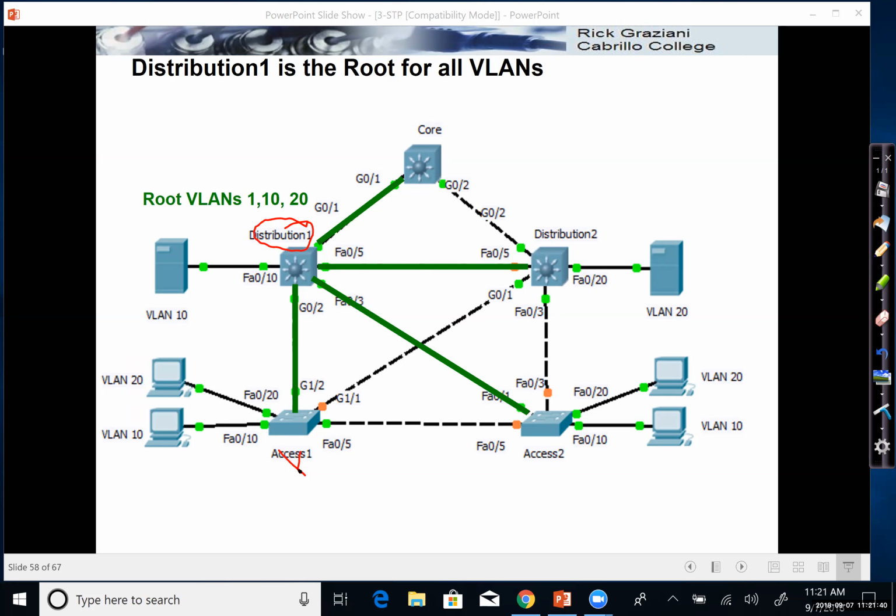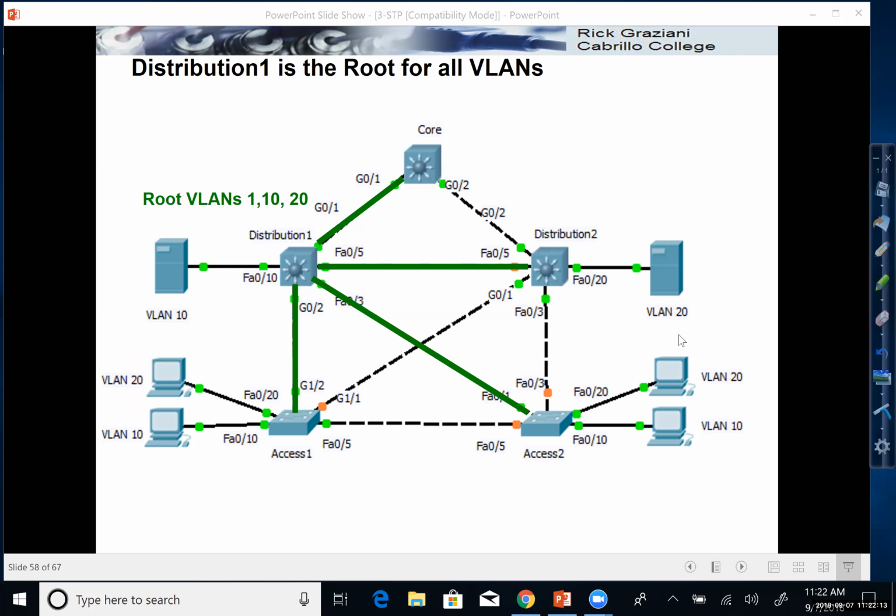But also notice we have some redundant links here. These redundant links are fine in case we have a link go down, then another path will be determined. Like, this link goes down, then maybe this link will become active. That's fine, and redundancy is good, but those links are going unutilized. So is there a way that we can better utilize all of our links and maybe do some load balancing at the same time? So let's take a look.